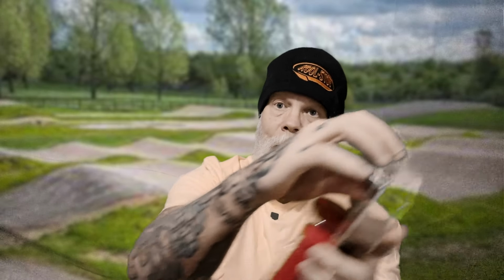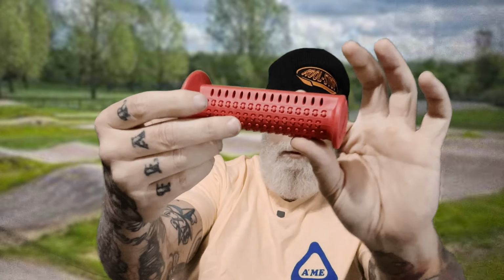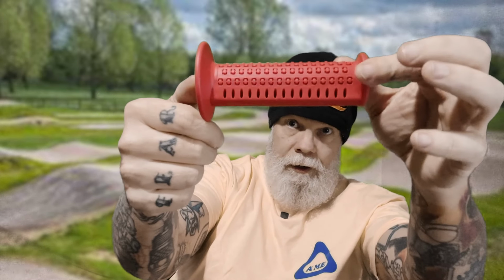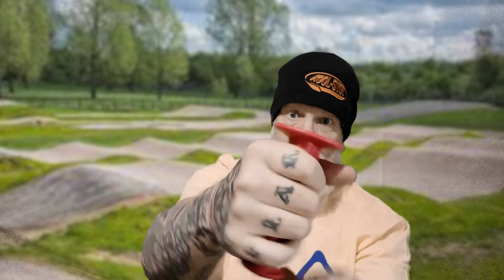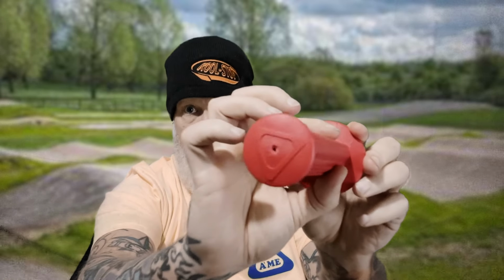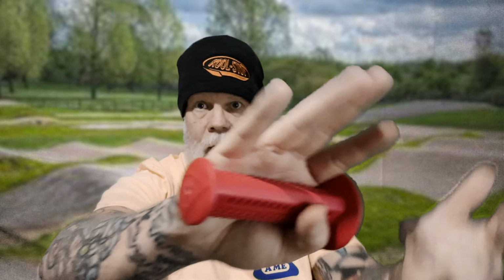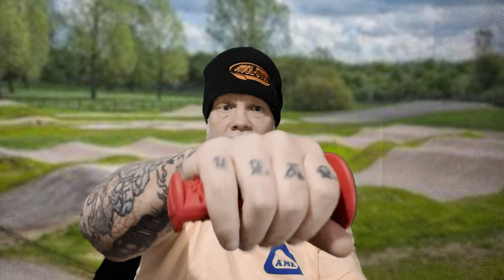All right, another blast from the past when it comes to AME grips, the cams. I'll open these up, and to open them, you just pull, right? You'll remember these as soon as I show you the shape of it. So it's got the tri logo here. But if you look, it kind of goes up to a point here and then goes back down. So it's not just a full oval. Designed to be like this so that this part of the flange goes in this part of your knuckle, right? So very, very comfortable, dude.